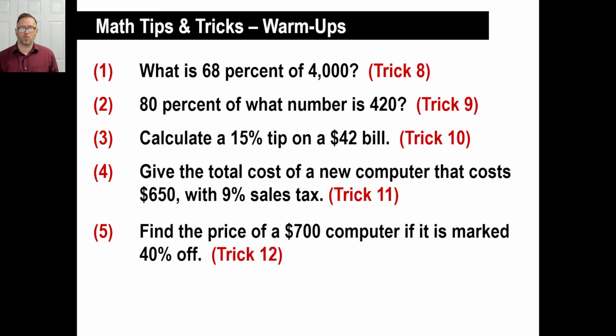Okay, let's take a look at warm-ups. Do these 5. Or you know what? Do one at a time and just check the answer one at a time, whatever you think is the best. So we'll go ahead and pause it and we'll start. Okay, what is 68% of 4,000? Again, what you've got to be thinking is this is 68 times 4. That's 272. So 2720 is what you're looking for as an answer.